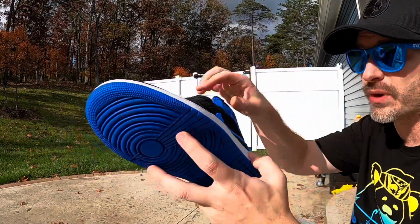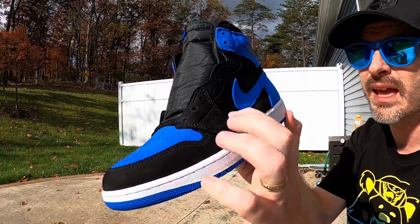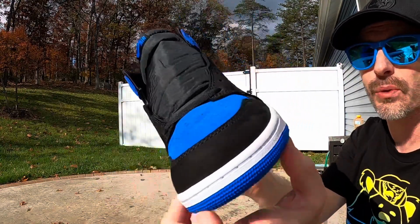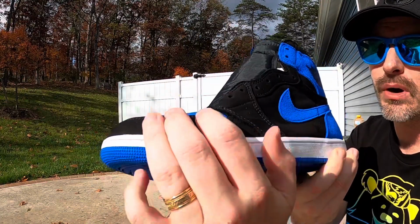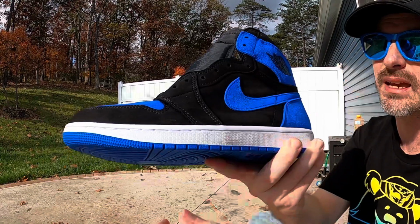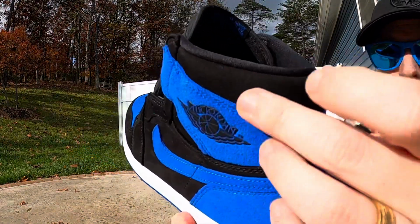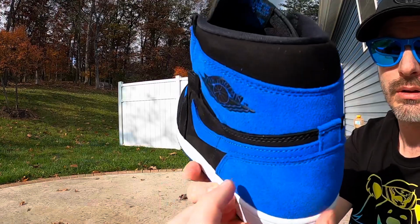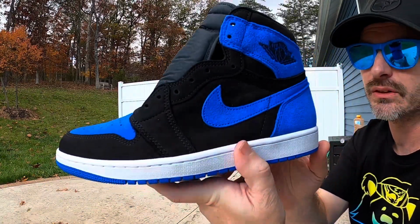It feels great. You can tell it's a genuine material. It doesn't feel super synthetic, and you actually get some back and forth motion. On this, we have that nice nubuck for the mud guard, going up the eye stays. Then you can see it on the side panels and also up around the collar. But I really can't speak highly enough of the quality of that black material.